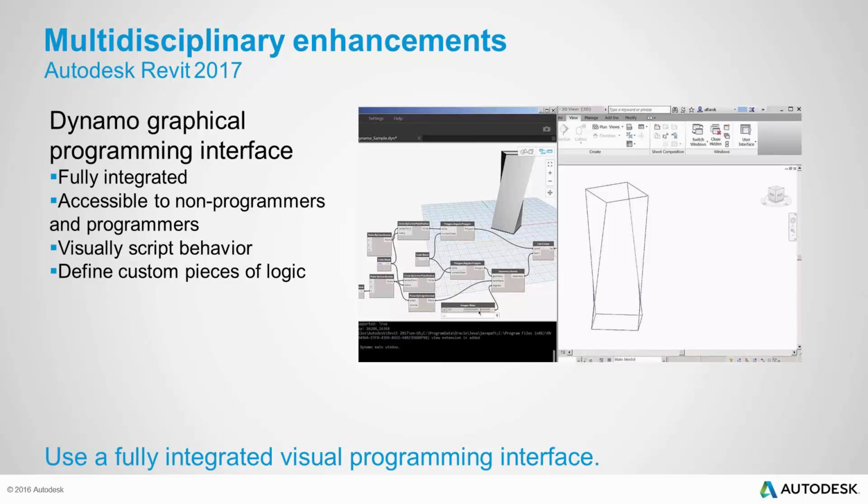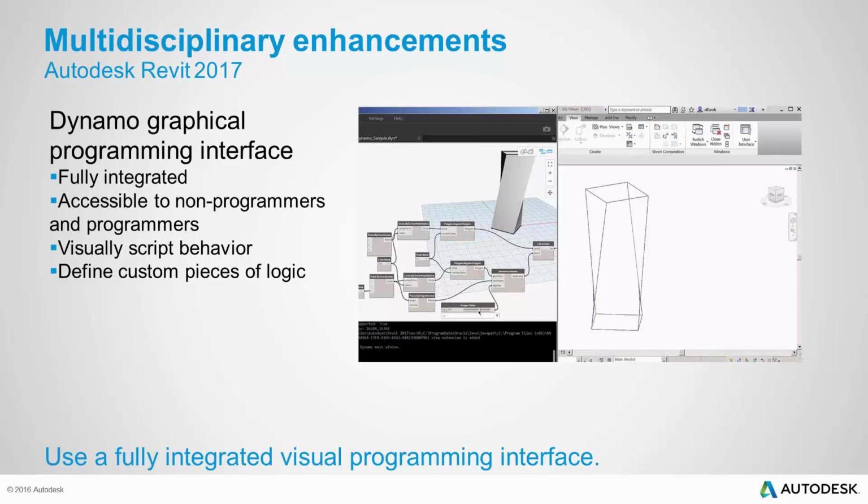Dynamo really is a powerful tool because it allows you to automate a lot of processes that were tedious and manual. Anything that's available through the Revit API can also be done on top of Dynamo. And because it's a visual scripting environment, you don't have to understand how to program to use it. It's really meant for architects to be able to automate their processes, but have the power of everything that's available in the add-in or the API.